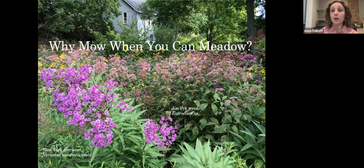One method is to stop mowing strategically, not necessarily altogether, but at least during the growing season, and save your mowing for late winter through early spring. And that can be a challenge, as it's often the wet time of year. So finding the right time to mow at that point can be very challenging, but I think it depends on where you're located and your comfort level and your expertise. And so I think stopping mowing is a little bit more advanced for some people.